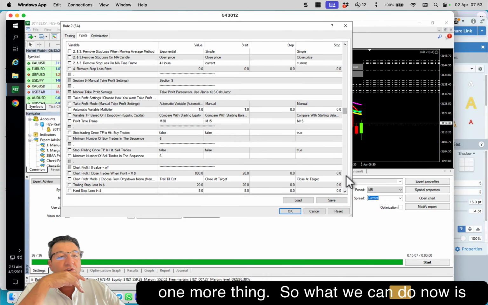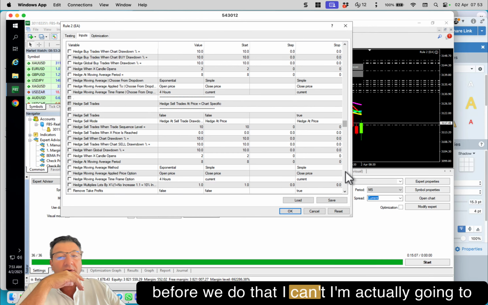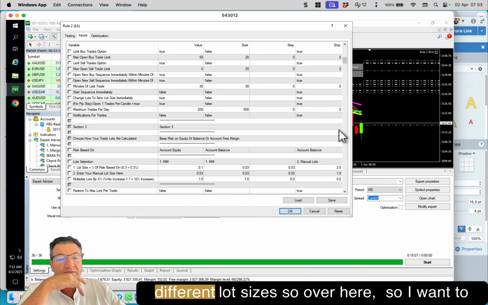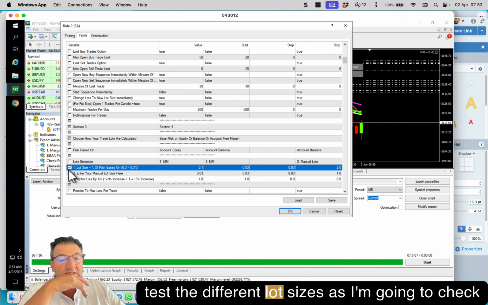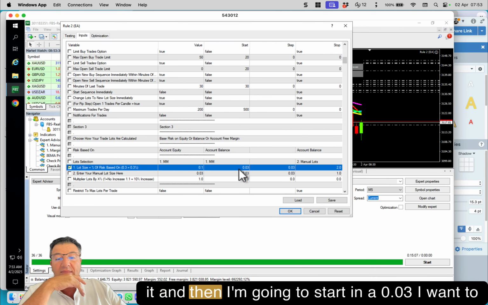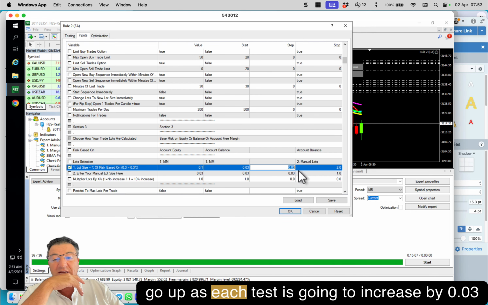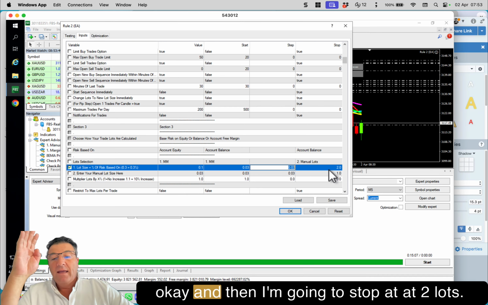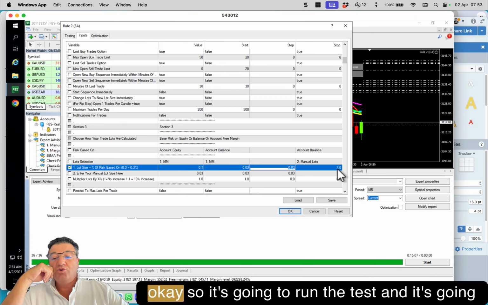Before we run it, I'm actually going to run another test where I test different lot sizes. So over here, I want to test the different lot sizes. I'm going to check it, and I'm going to start at 0.03. Each test is going to increase by 0.03, and I'm going to stop at 2 lots.